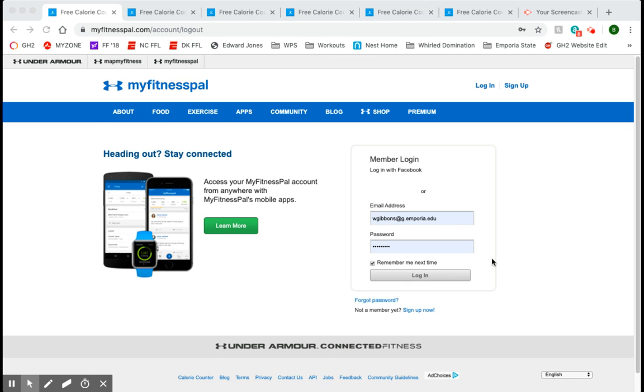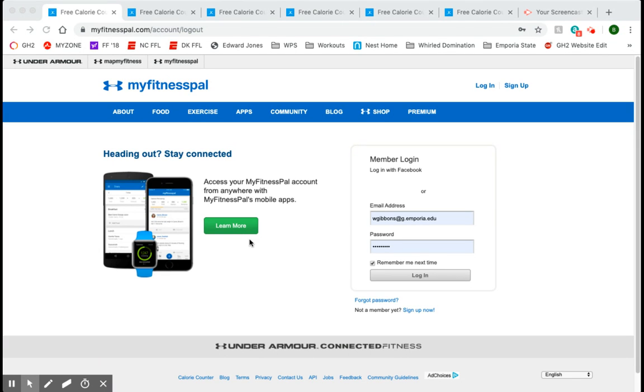I'm going to be going through the MyFitnessPal resource, which was mentioned in Appendix A in our book. MyFitnessPal is a free program that people can use to track calories and physical activity. This resource can be accessed by going to www.myfitnesspal.com. It also can be downloaded as an app on any smartphone. As long as you have the internet, you'll be able to access this website.